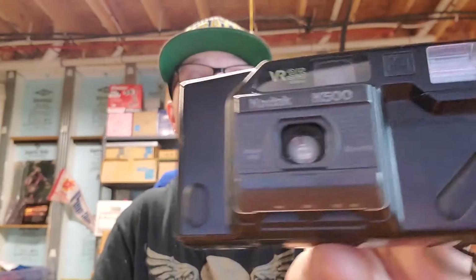And we have a Kodak. This is a Kodak K500. I've never seen this camera before. This is the reason why I was kind of curious to pick it up. And like I said, you guys, I couldn't really search anything, so I just kind of had to go with my instinct, with my better judgment, and not pick up something that's not going to work. So I guess we can put some batteries in it and just kind of go from there. This takes regular AA batteries, and we'll test it out, and if it works, it works.